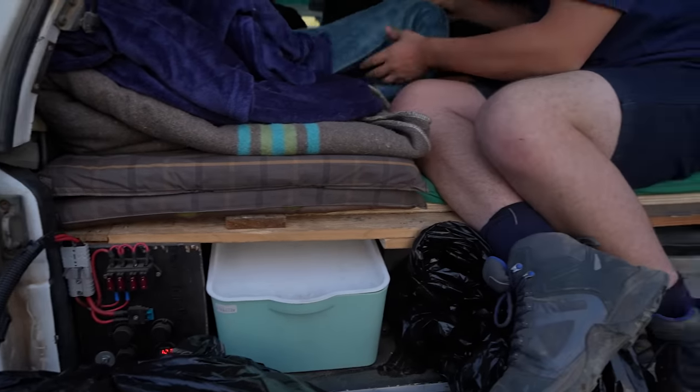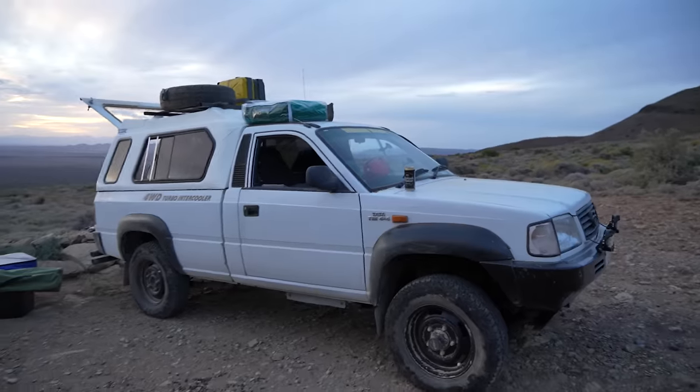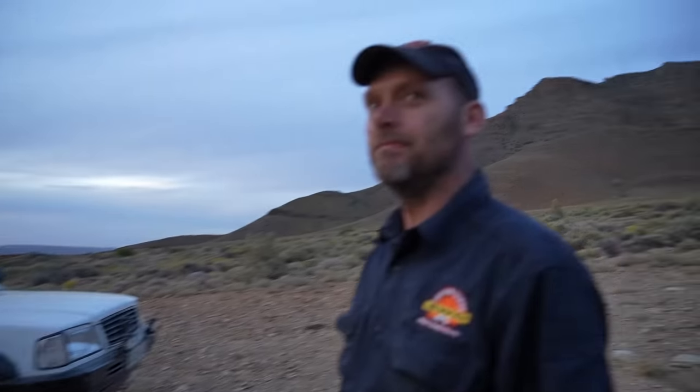There's a platform here with some tubs underneath for storage. You know what it's all about for me, Nikki? It's the vibe of overlanding. Doesn't matter the vehicle — we're here with the Tata. 90,000 km on the clock, under 50,000 Rand. That's a budget build. We knew the previous owner.